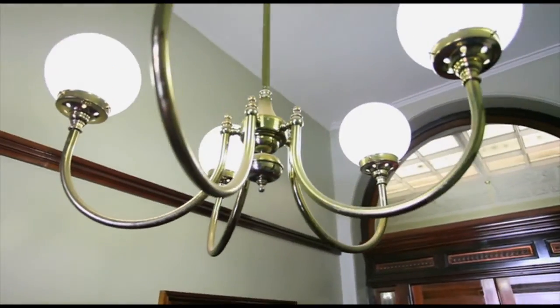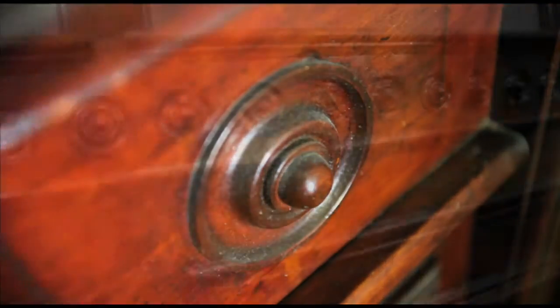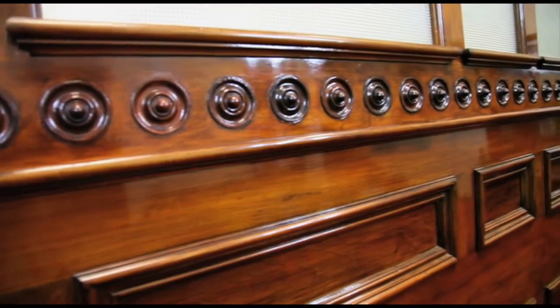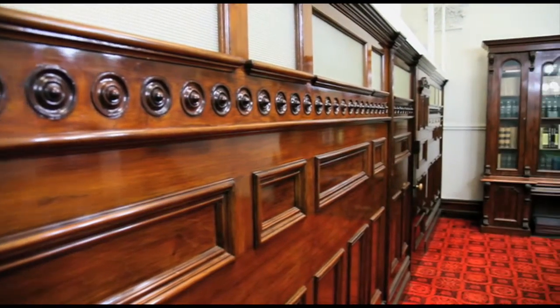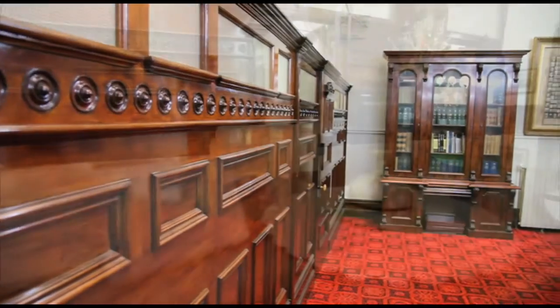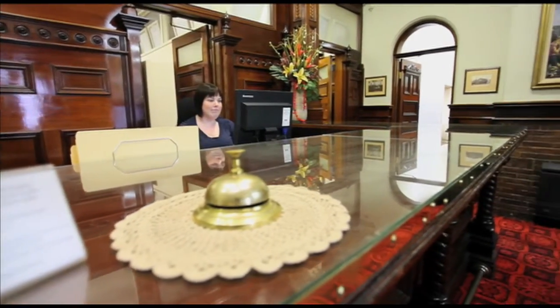Total different, again, mood and feel to it, and still provides adequate light for people to see what they're doing. Anywhere inside where we actually see a small indent of a circle inside the woodwork against what we see in this room, which is straight panelling, is the old original 1908 style wood. The older style is unique, and you'll see that at reception.